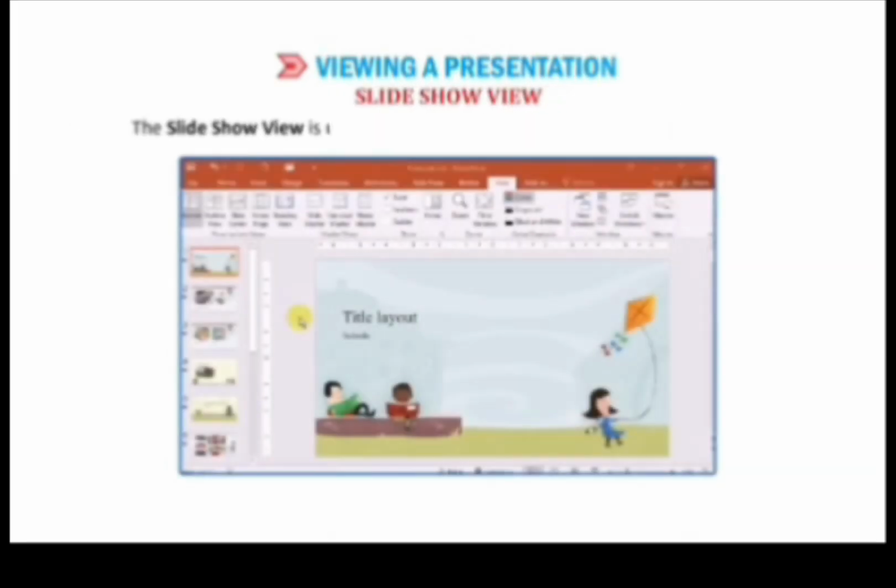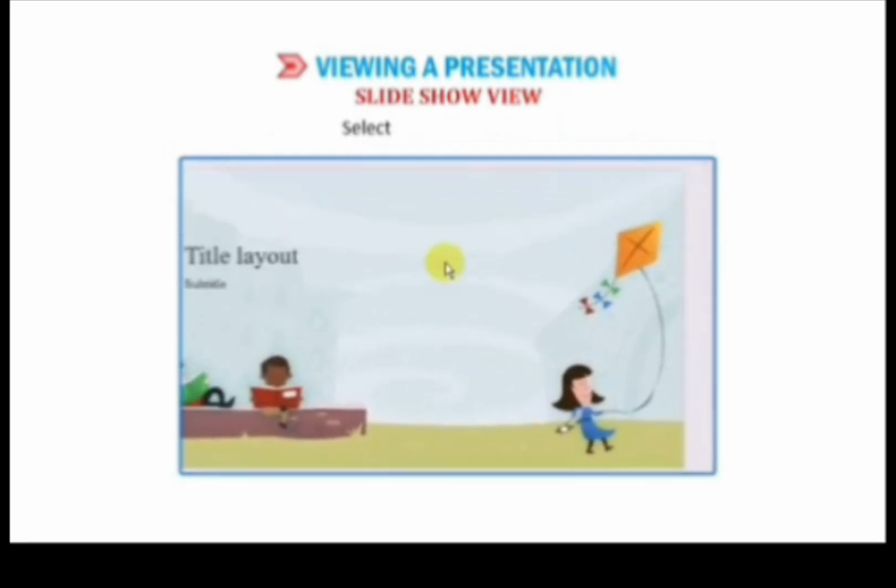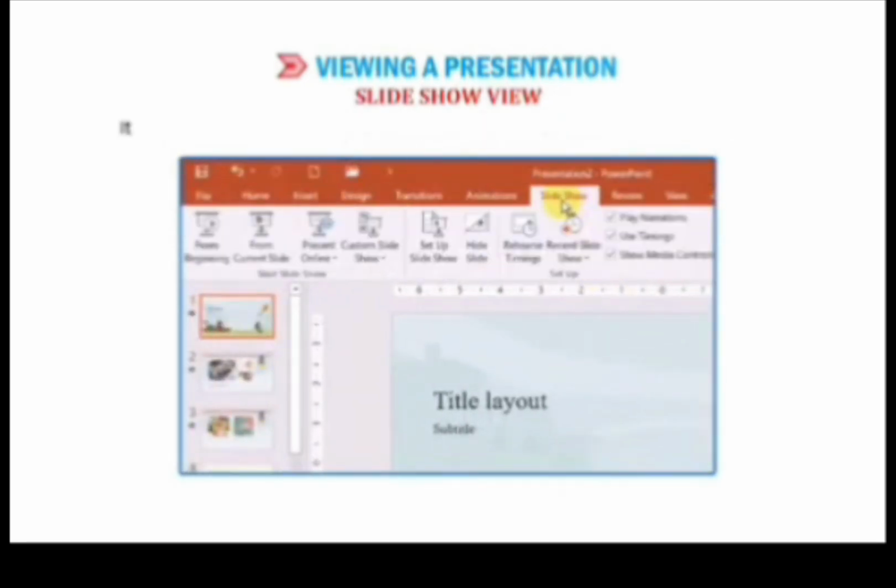Let us talk about Slideshow View. The slideshow view is used when you deliver your presentation to the audience. It is just like the pictures in a photo album. It displays all the slides in the presentation one by one on the full screen. You can select the slideshow view button at the bottom of the slide window or select the slideshow tab. It displays commands that help you with various choices to run the presentation.